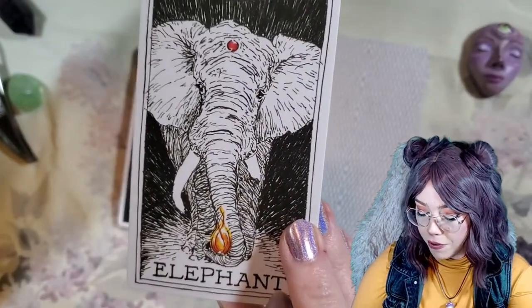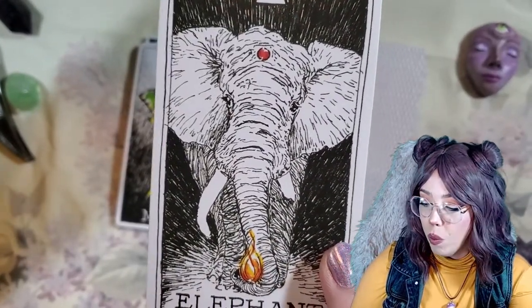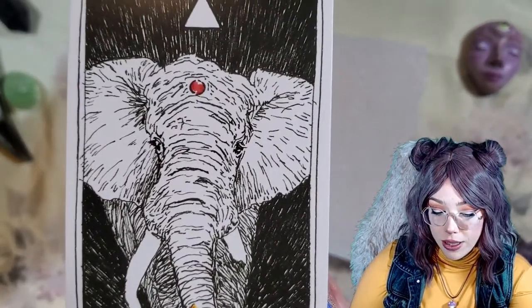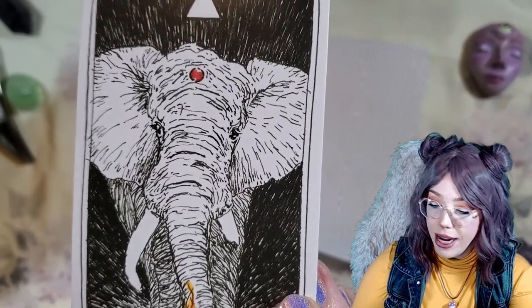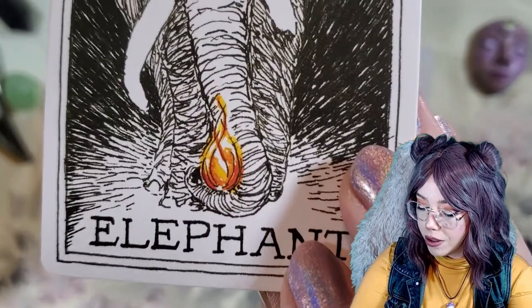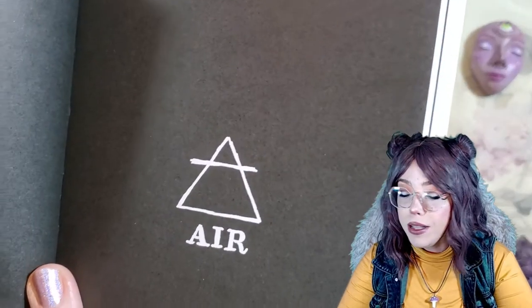Finally, in the element of fire, we have the elephant, who is unstoppable, auspicious, and wise. When they're in balance, they have a one-pointed focus, they're generous and loving. When they're out of balance, they misunderstand fate, and to bring them into balance, you need trust. Fire in his little, what do you call that? Trunk. Now we're entering the next element of air.